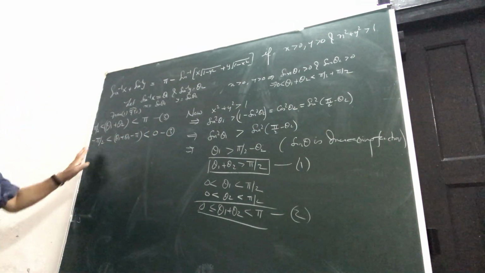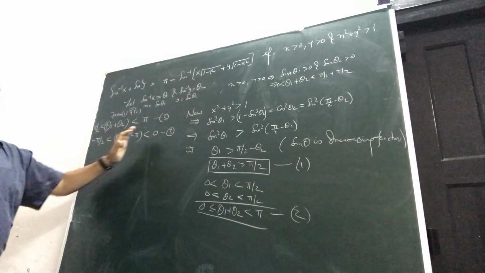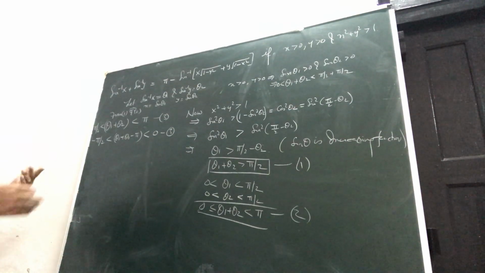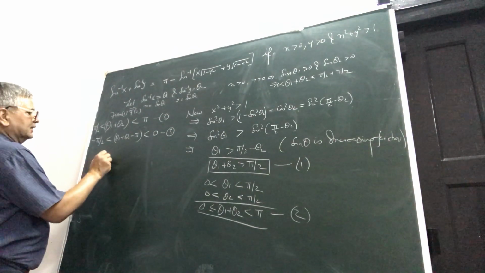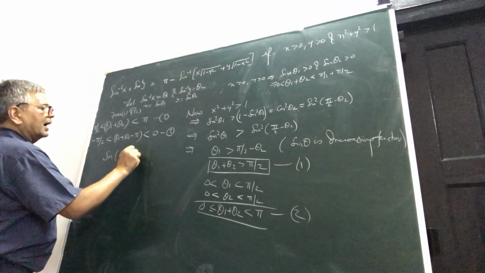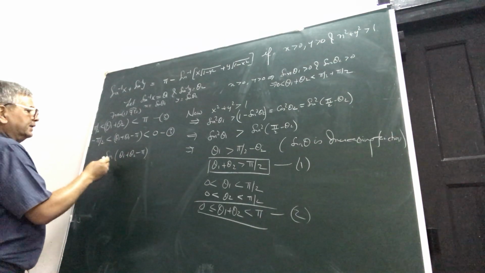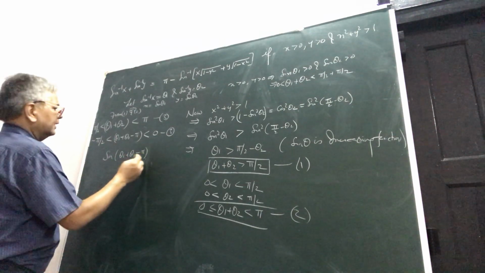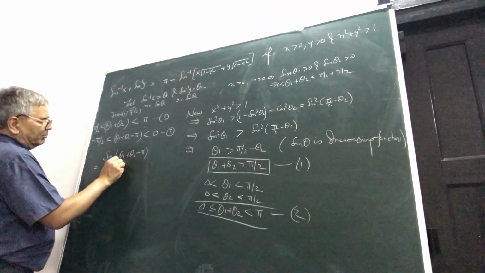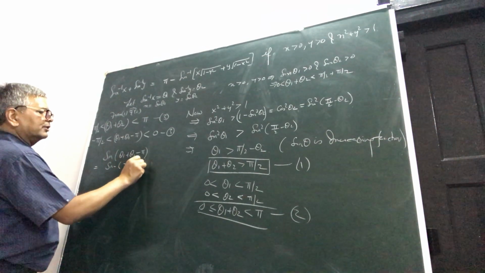And now see, we are within the principal branch. This much of thing is within the principal branch. And this is the thing which we will now take into our cognizance. We will take sin(theta 1 plus theta 2 minus pi), please see. So what is it? It is minus. You can write this as sine of minus, you take common, and this becomes pi minus (theta 1 plus theta 2).